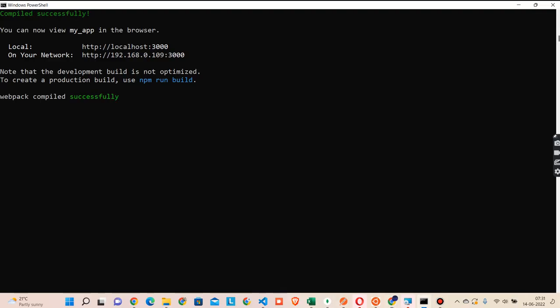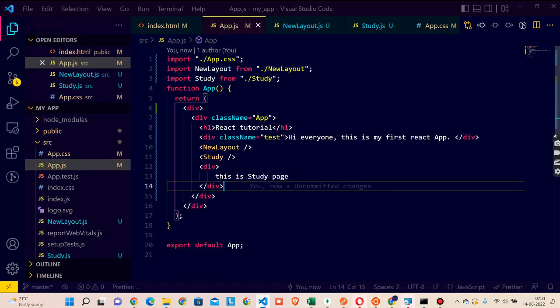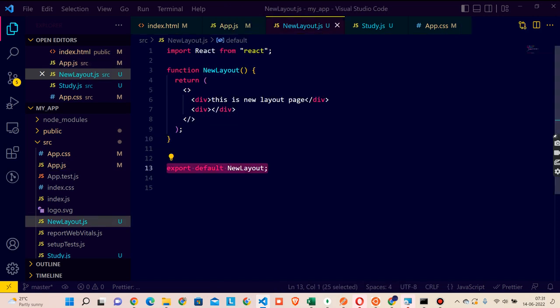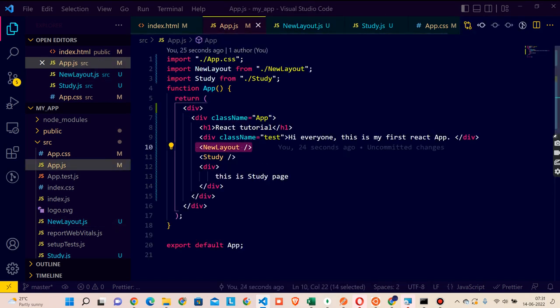So why are we segregating this whole thing into components? Directly we can use it over here, right? Even this NewLayout page, inside that what were they doing? Something in a div. We can directly do that here also. Why are we creating a different component? The answer is, see, this is a small project. As of now we just wrote this is a Study page or this is a layout page, but going forward this will become big featured components. At that time, managing it in the same page is quite difficult.